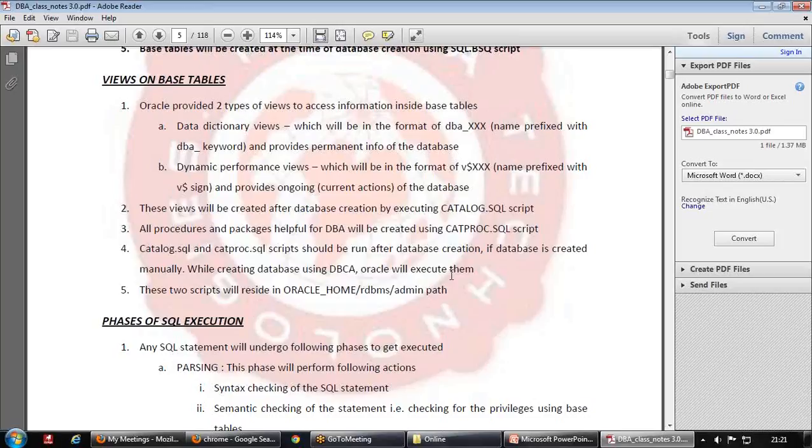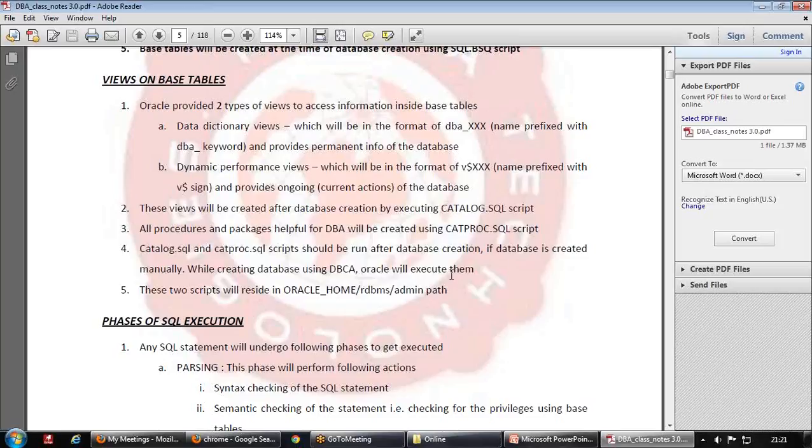So that is what basically Oracle home means. Wherever you install Oracle software, that location we are going to call Oracle home. Suppose I configured Oracle under a mount point called U01, then we can call U01 the Oracle home.